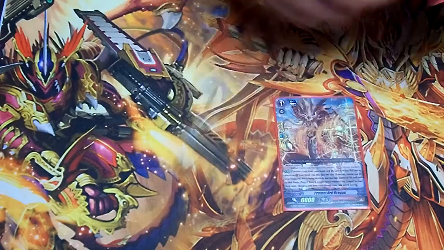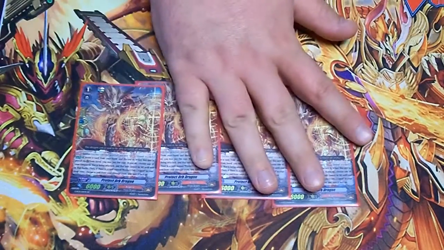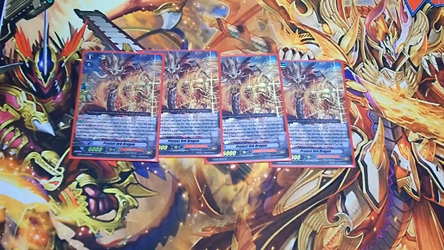For the grade 1s, we are still playing the 4 Protect Orb Dragons. I still like Protect Orb Dragons to this day. There are a lot of good options for Perfect Guards for Kagero in general, but I really like Protect Orb Dragon because I really like the ability to unflip damage, and he's just really nice in general when he does that. And Perfect Guarding it then gives you the unflip damage while you have another 1-drop zone, which is still a very helpful ability even in today's game.